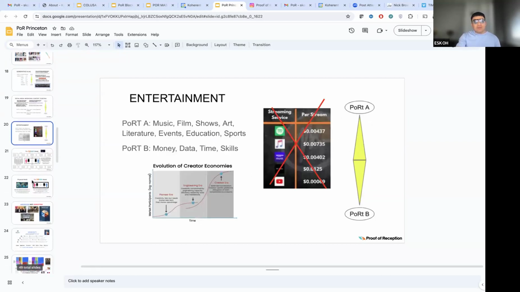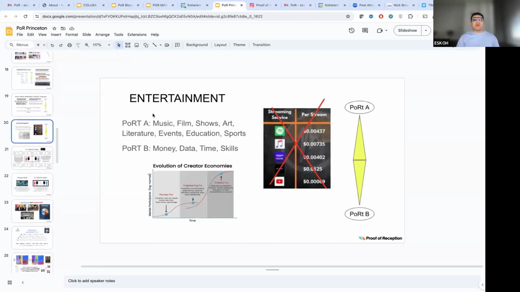Now in the world of entertainment, me being a creator, unfortunately, a lot of creators online are in these artificial prisons of third-party streaming platforms. Believe it or not, Spotify and all these different platforms only pay a fraction of a penny per stream, whereas in our case, we're able to create a new paradigm where we can circumvent the Ticketmasters and Spotifys of the world and allow creators to transact directly with their fans.